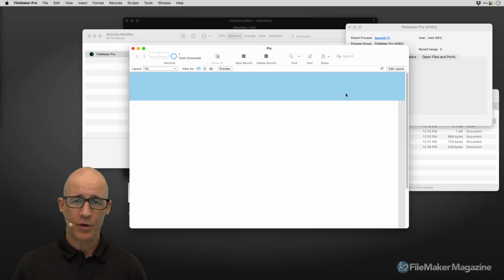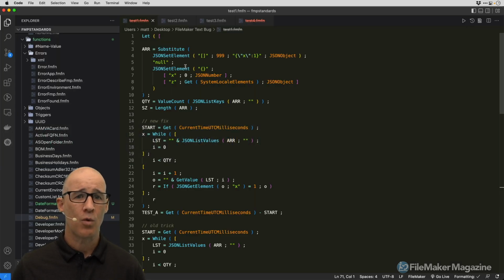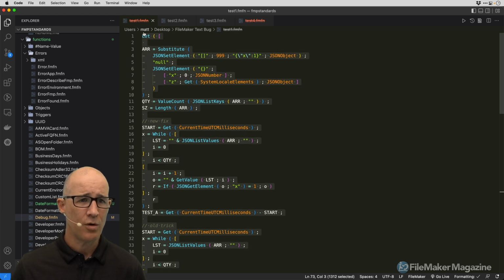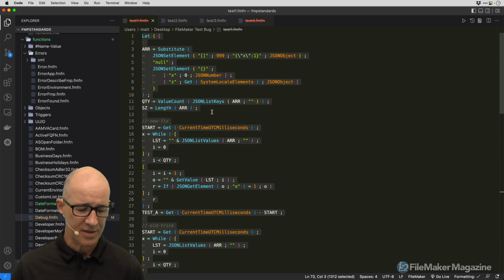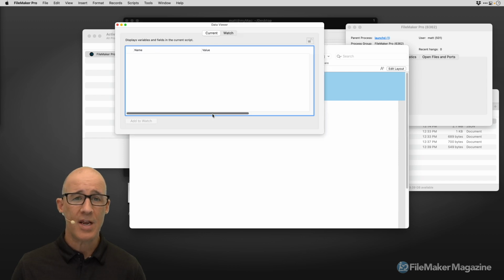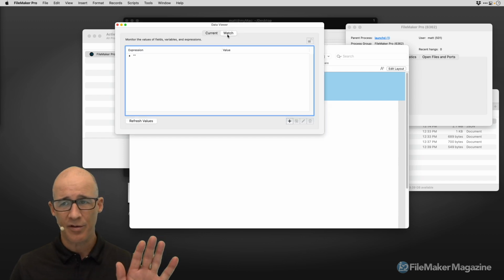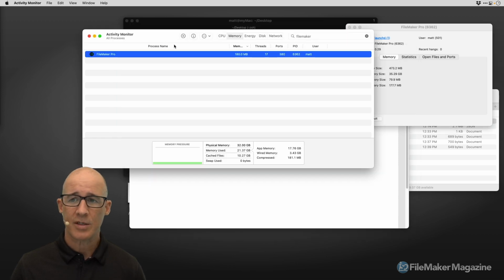We're going to switch over to the file. So what is the fix? Well, let's switch over to Visual Studio Code, where I've got a number of different tests. I don't know why it's graying out here, but I'll just simply copy the tests because we want to do them in FileMaker. So we'll hide that. We'll come over here. We will open up our data viewer, switch to our watch. We have no other variables being declared. Check our memory. It's still at 4. We want to actually offset that.